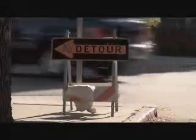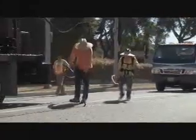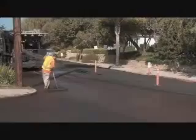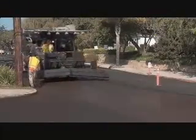We try to communicate effectively with the property owners who are also impacted. There's construction going on in their front yard. And so we ask for their tolerance while that's going on by explaining this is what the purpose is and what our expectation is in terms of continuing good quality roadway that you really want to be able to have.